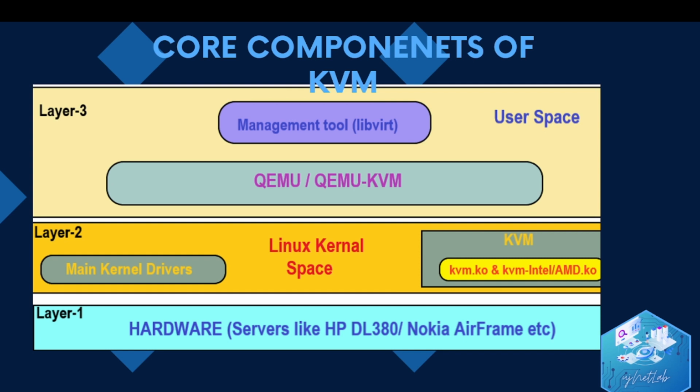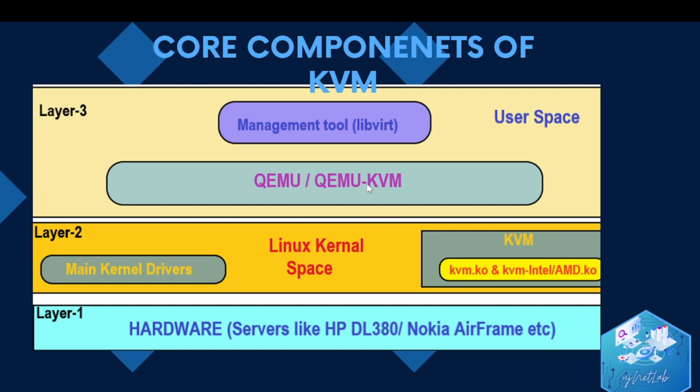So in summary, you can say kvm.ko gives the Linux kernel virtualization superpower, making it possible to run multiple VMs. Then depending on your CPU, loading either kvm-intel or kvm-amd optimizes these virtualization capabilities to work more efficiently with the specific features and technology available on Intel and AMD processors. This combination of modules makes sure that the kernel can not only support virtualization, but do so in an optimized way for your hardware, providing better performance and a more secure environment for the VMs. So, hope this is clear for the kernel space.